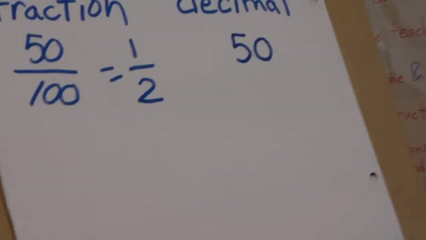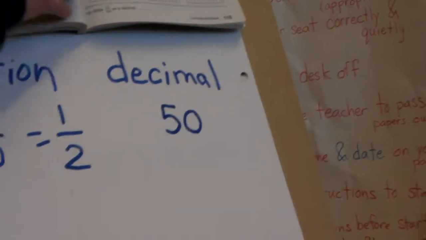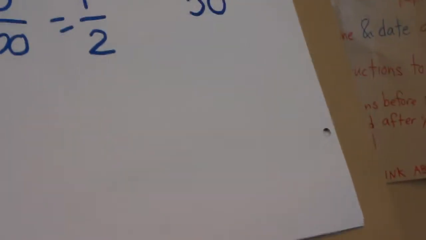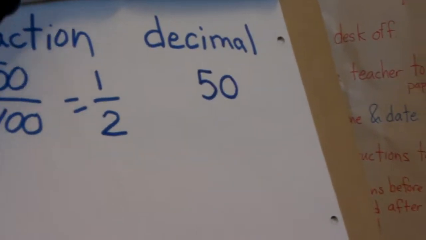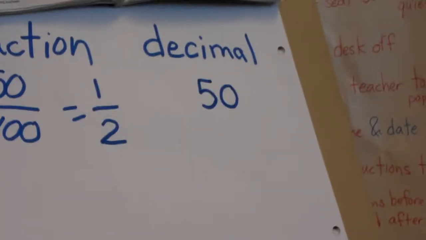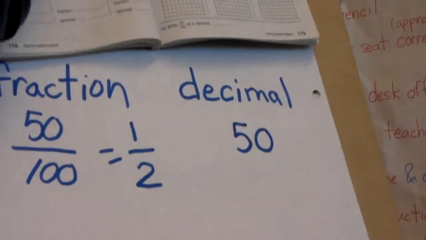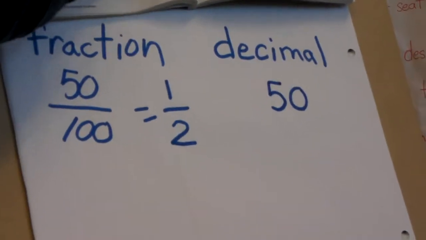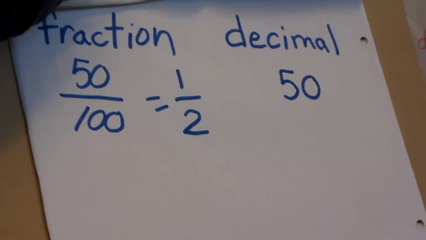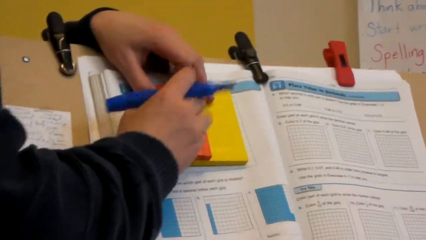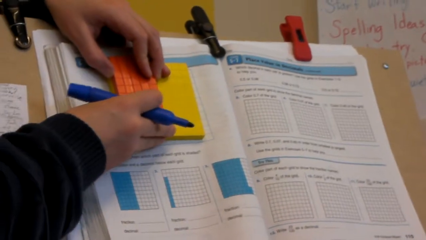I'm not done yet, though. If I write down 50, that means 50 of these. I don't have 50 of these. I've only got 50 of these. It's kind of like saying the difference between $50 and 50 cents. Raise your hand if you would rather have 50 of these, if it's money. Yeah, most of us would rather have 50 of these. We could certainly buy more, right? But we've only got 50 of these. We don't have that much money.